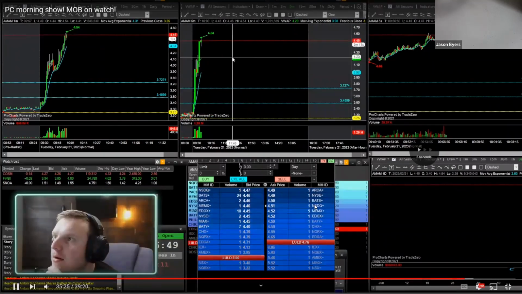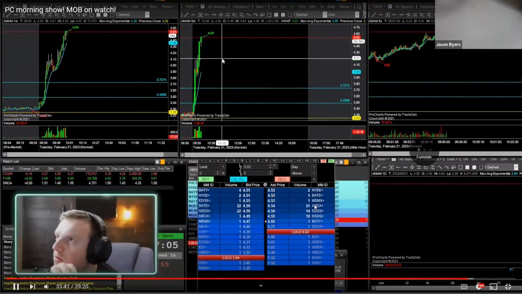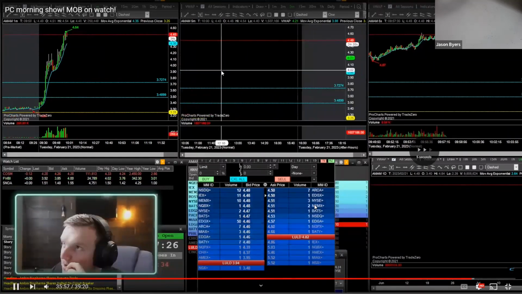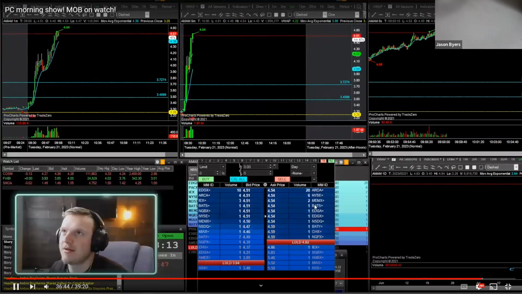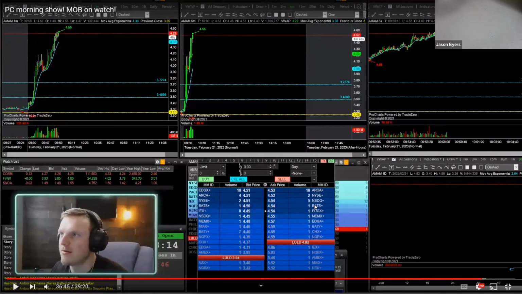And now what ended up happening is this did reverse a little bit. It went down to 30s. But there's a lot of support at 450, so I'm sure the market maker probably dumped its shares back at 450, and it continued higher. But usually speaking, when you see an algo spike like that, the stock does not always continue higher. In fact, most of the time, it actually continues a lot lower.